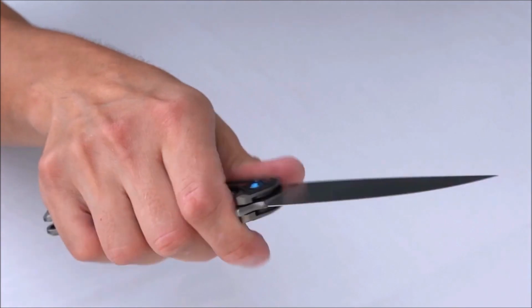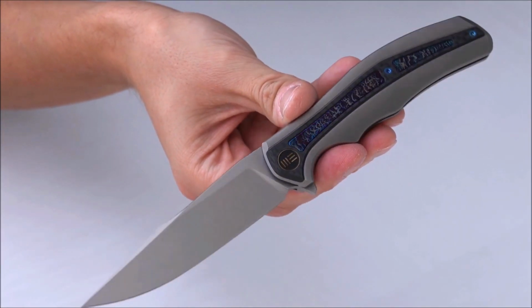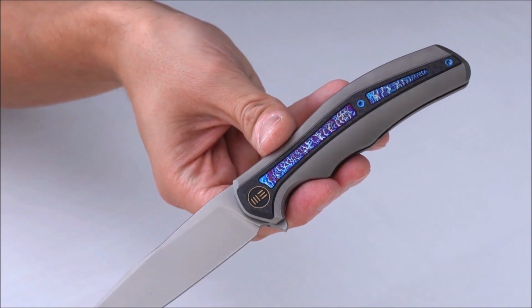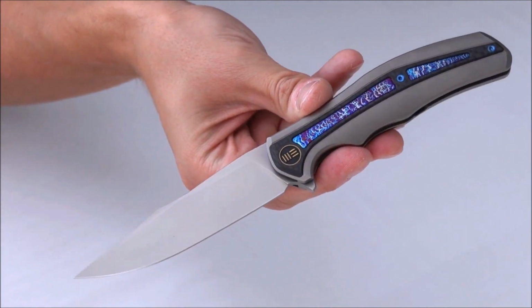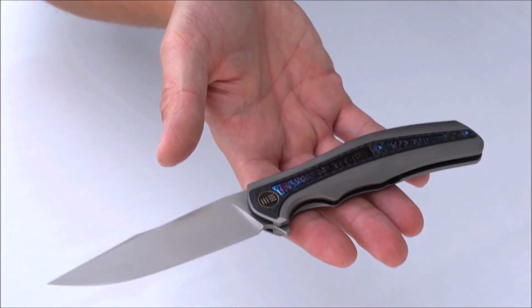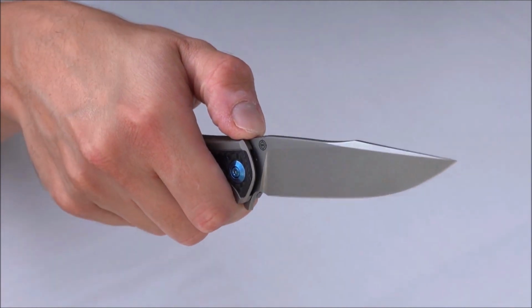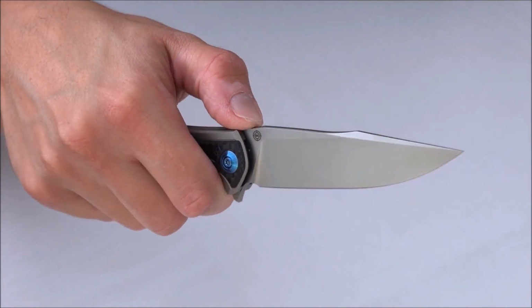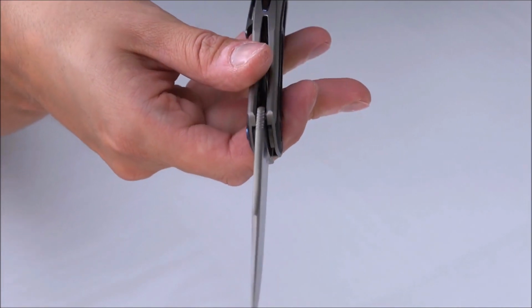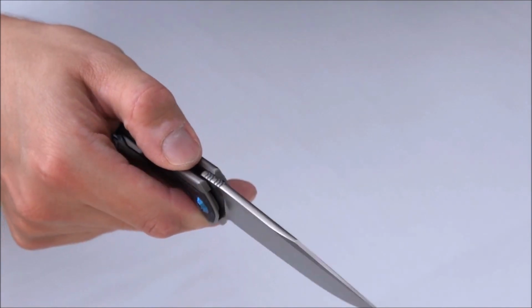It is really a light blade, I've got to say. That was one of the first things that struck me when I unboxed it. Well, the flame titanium did strike me first, by pure looks and aesthetics, but the weight of the knife did strike me as it feels really light given the size. And I will also say that I felt straight away that I would have loved this knife to be the full 4mm that WE Knife puts on, or did put on, most of their knives and models at one point in time.